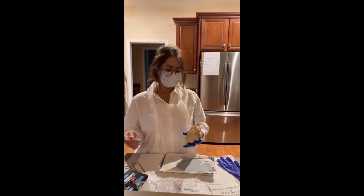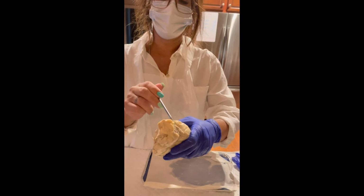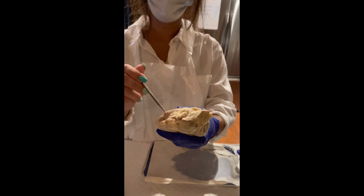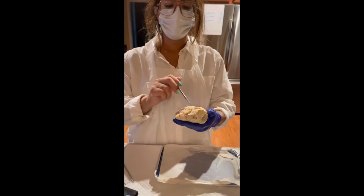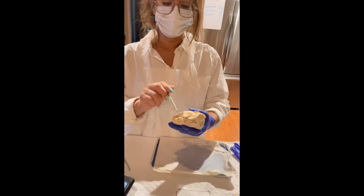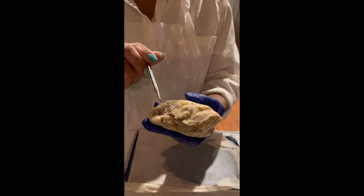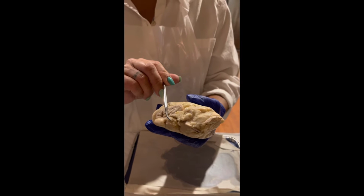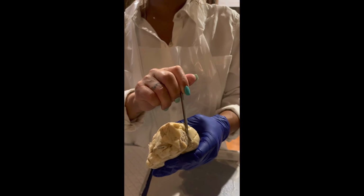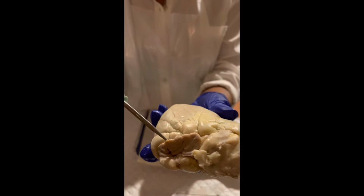So we now talk about these 2 little pockets here on each side. These are considered auricles. So there's one on the left side of me and one on the right side. And positioning this heart as if it were your patient's heart, this would be considered the left auricle, and this would be considered the right auricle. Left, right. Here's a close-up view of each.